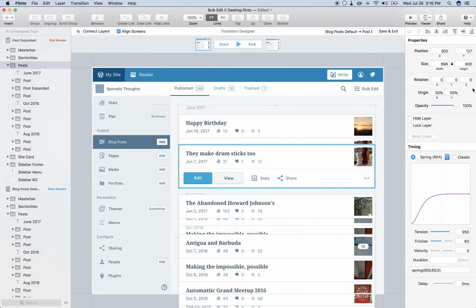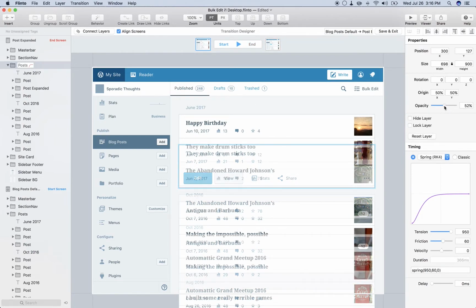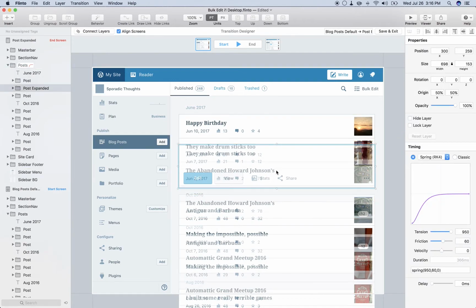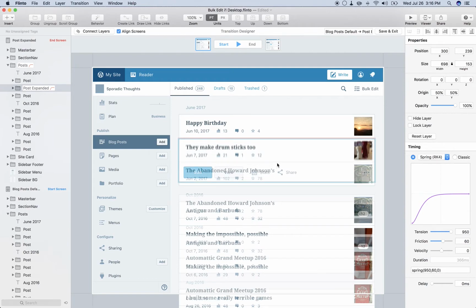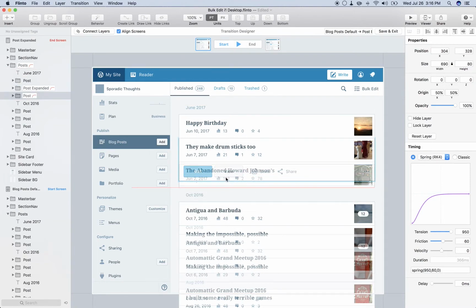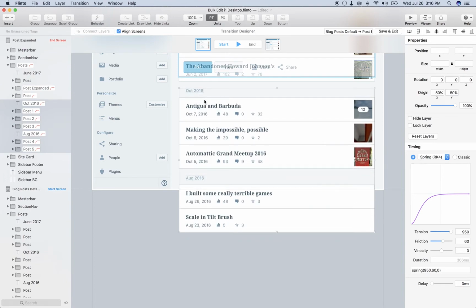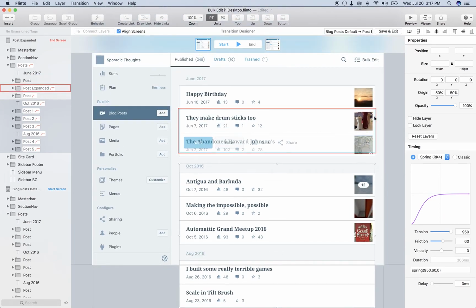sometimes I find it's a little helpful to make the top layer just a little opaque. And so what we can do now is say, so this post expanded is the second post. We want it to start up higher. We just kind of line it up here with our eyes. And then this post comes up under that one. And then the other ones that are here at the bottom and the labels that go along with them can slide up to match. So that's kind of the onion skinning of the transparency, makes it a little easier for us to line things up.